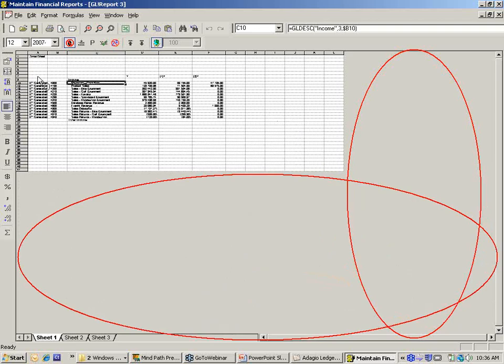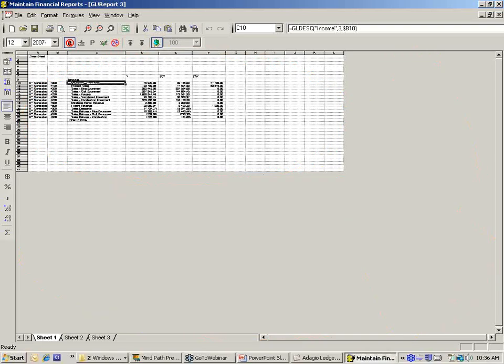And the financial reporter assumes that everything that you have here is to be printed. Now in Excel, in the current version of Office 2007, you have 1 million rows and 65,000 columns, and you have to be a little careful about where the printable area of the sheet is.